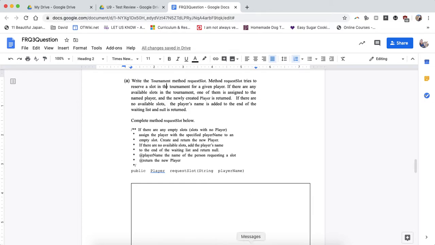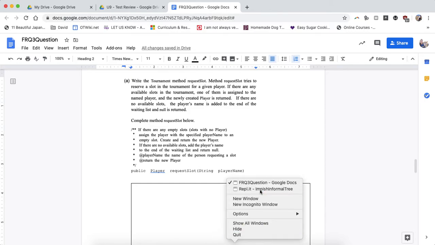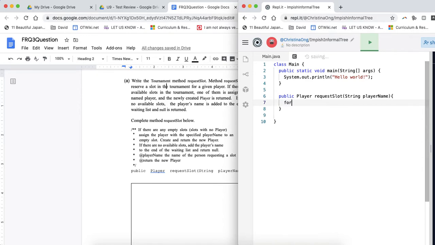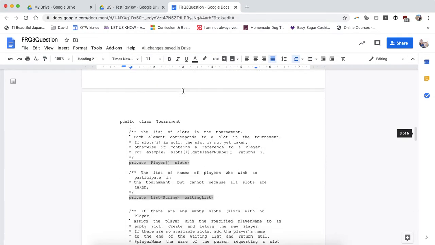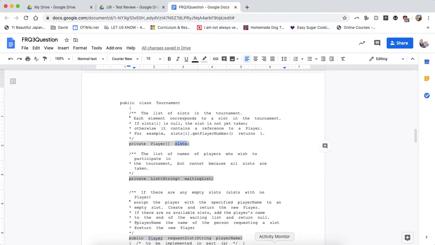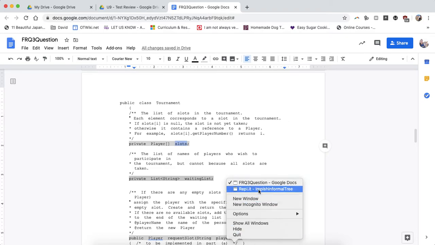Okay, so I want to check every single slot in the array. What's the array called again? The array is called slots. Okay, so I'm going to check every single one.